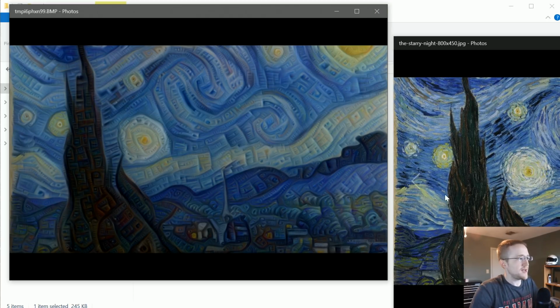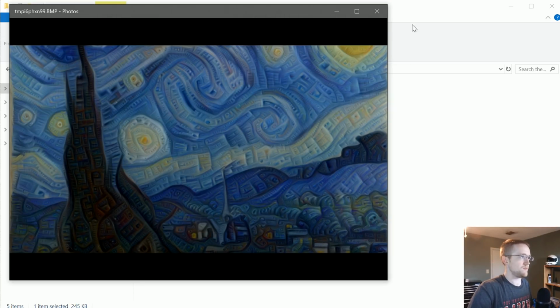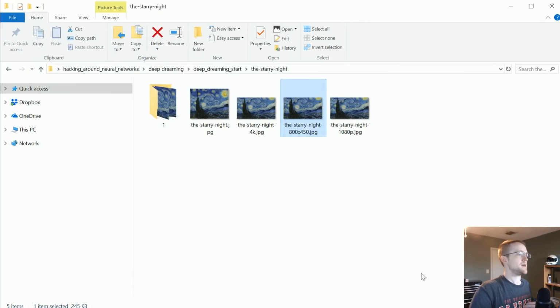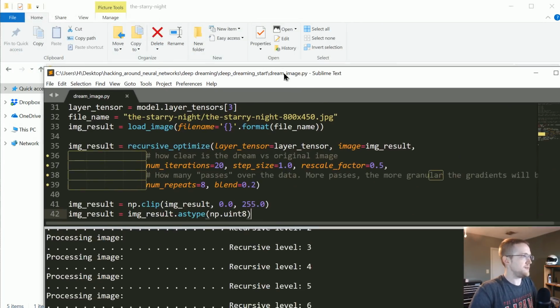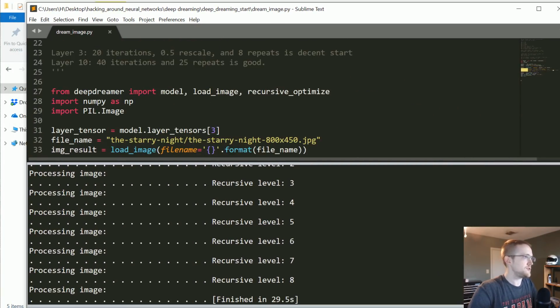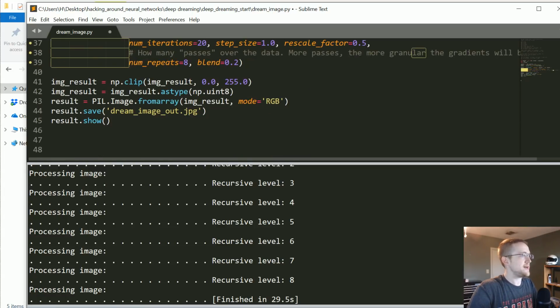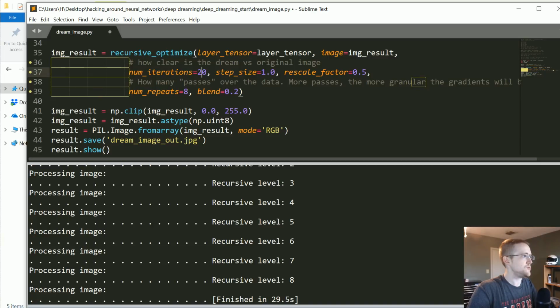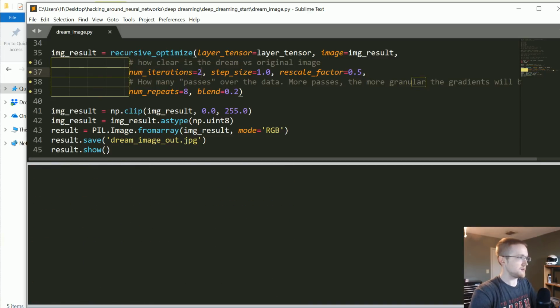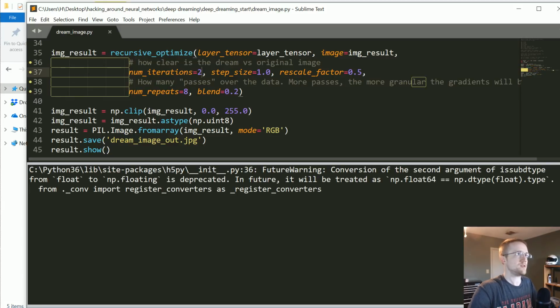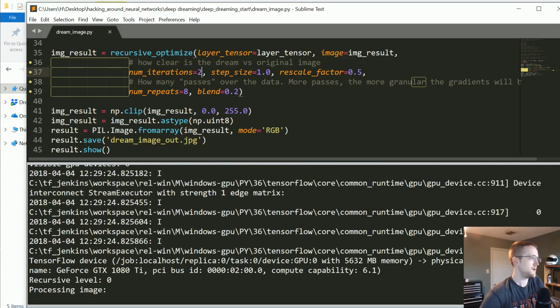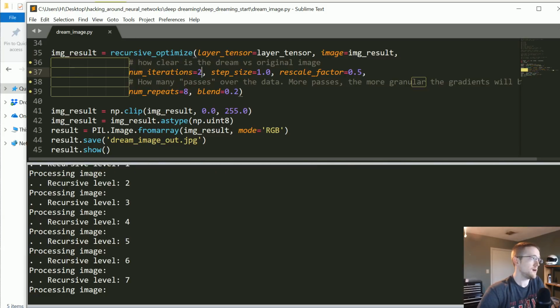So that's how you can at least perform a deep dream on a single image. Again, I suggest that you try to do it with a variety of images. You don't have to use my images if you don't want. Another thing I'll do is let's do layer 3, but in this case let's do only 1 iteration. Actually, let's do 2 iterations so it's not just the original image. This should go pretty darn quick. We'll see.